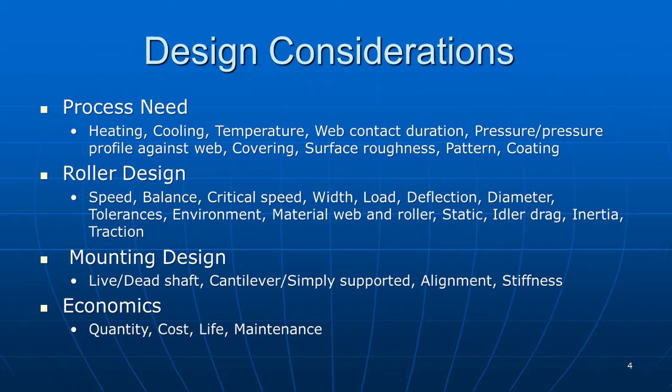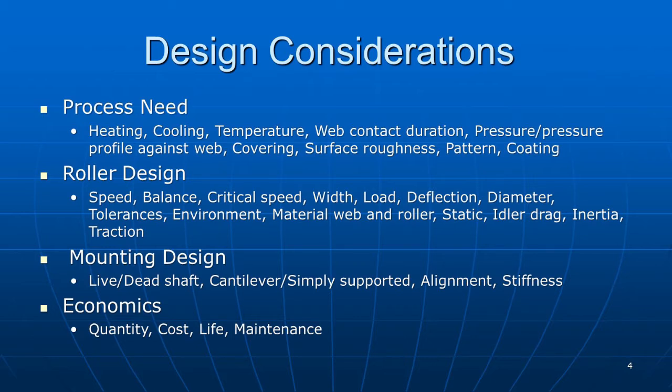Roller design itself, you've got to think about speed, balance, critical speed to avoid vibration, what width or how much wider than the web the roll needs to be for run out, what loading effects there will be, what deflection you can tolerate, which can lead to questions about diameters and diameter tolerances. What environment does the roller run in? What material is the web and the roller need to be? Do you have to consider static electricity? If it's an idler, you've got to think about idler drag, inertia, and in all cases, traction with the roller.